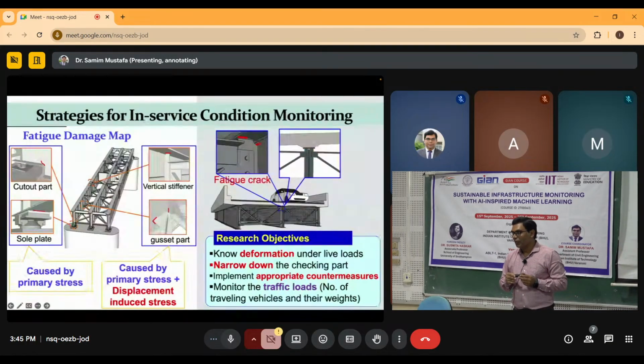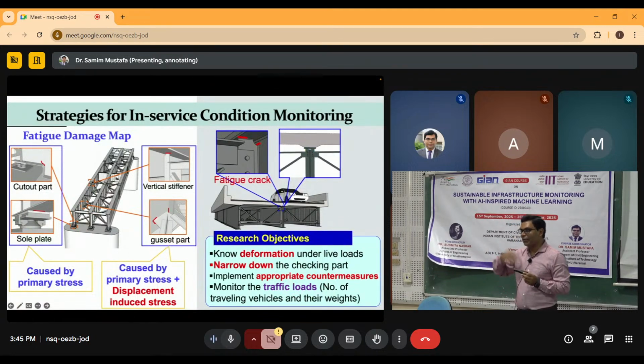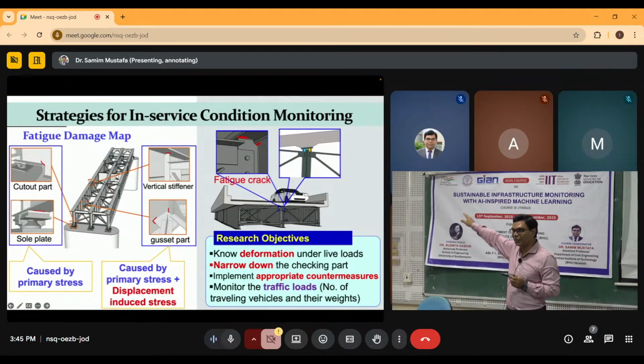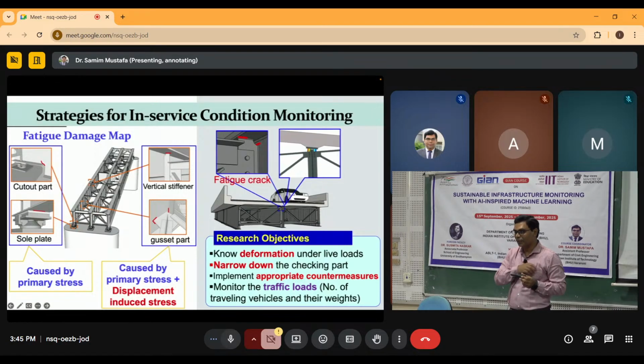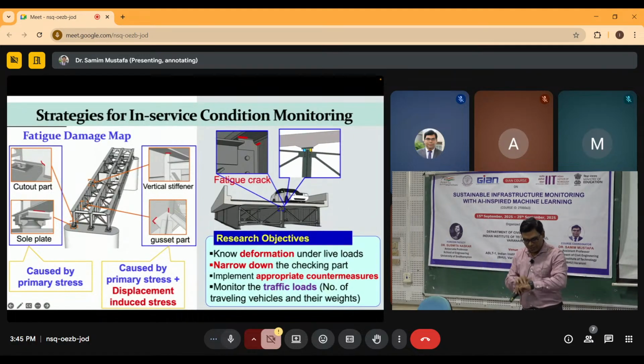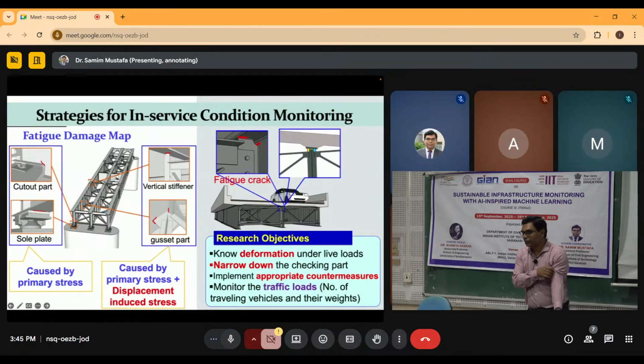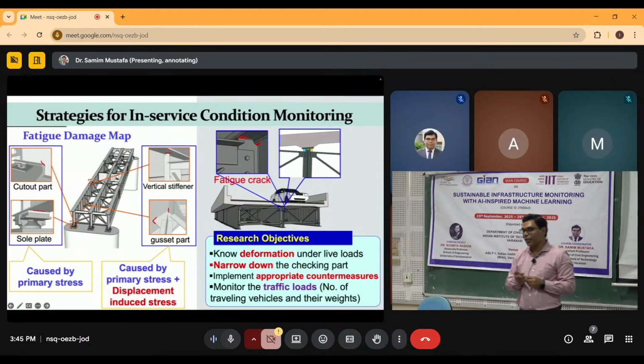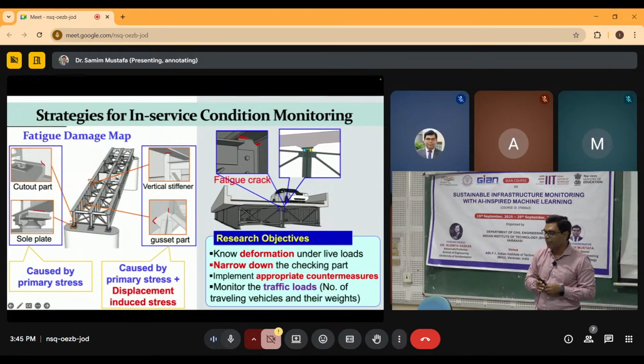Means one way is to divert the vehicle to a static weighing scale, the roadside weighbridge, you are saying. So what is the purpose? To weigh the vehicle. You can measure the vehicle weight. But that is not possible for a real scenario, where you have a lot of vehicles running in normal service condition. So you cannot divert all the vehicles and take the measurement.